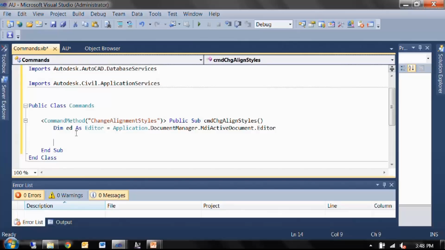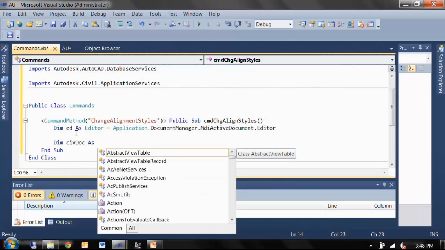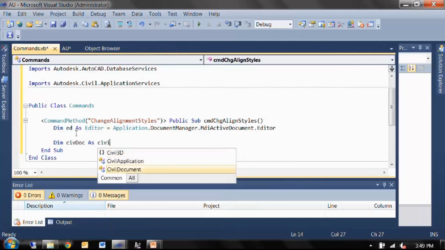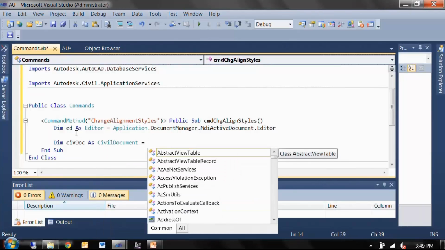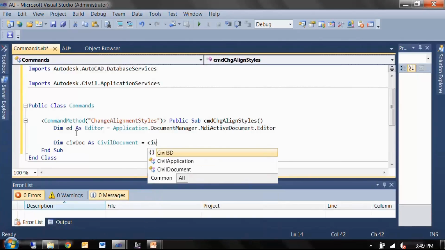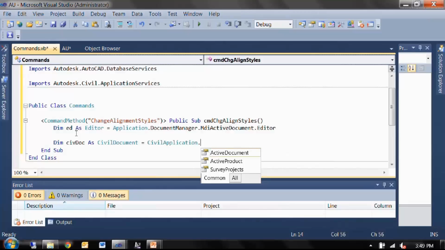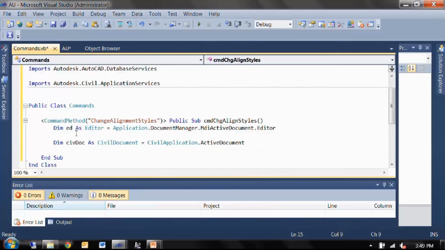All right. So what am I doing? I am getting the current civil document, and I'm going to set that variable to the Civil application's active document. So now I have a variable that contains the active document for the Civil 3D world. This is a little bit different than the other active document up here.